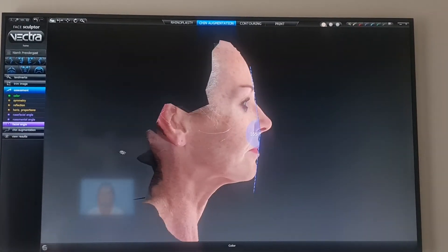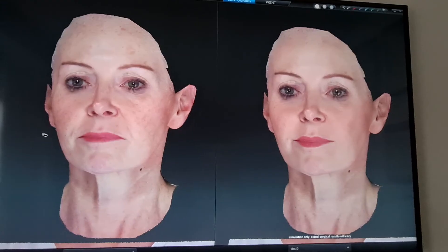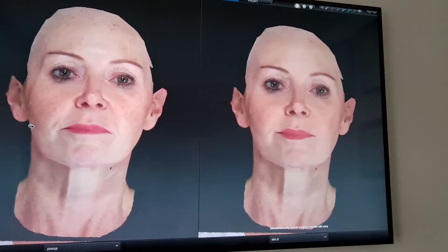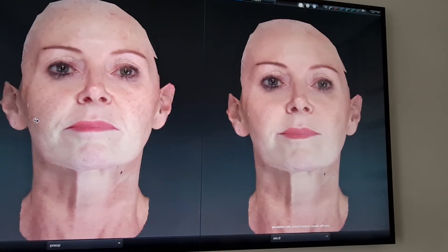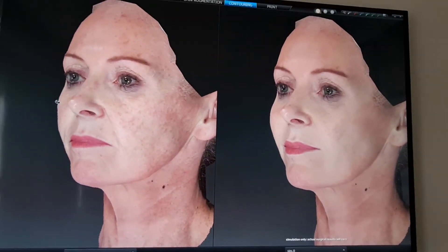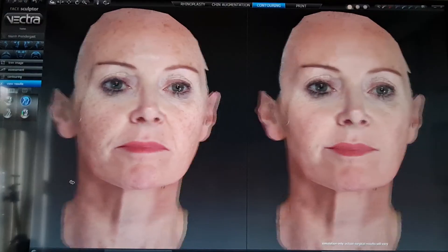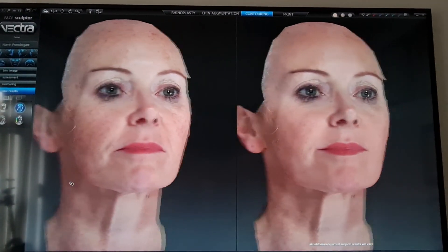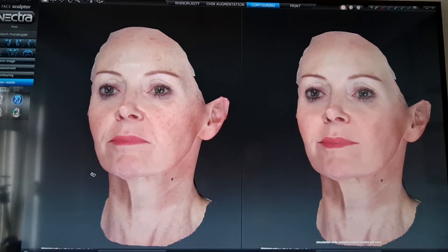We use advanced 3D simulation imaging to take pictures of the face and simulate treatments, giving you some idea of what you might look like after. This before-and-after simulation shows the benefits of resurfacing — pigmentation is cleared, lip enhancement has made a significant difference with added volume, the corners of the mouth have been lifted, fine lines have been addressed, and the contour of the cheek — the OG curve — is now smoother. The idea is to look fresher, still look like yourself, completely natural, more radiant, and rejuvenated.